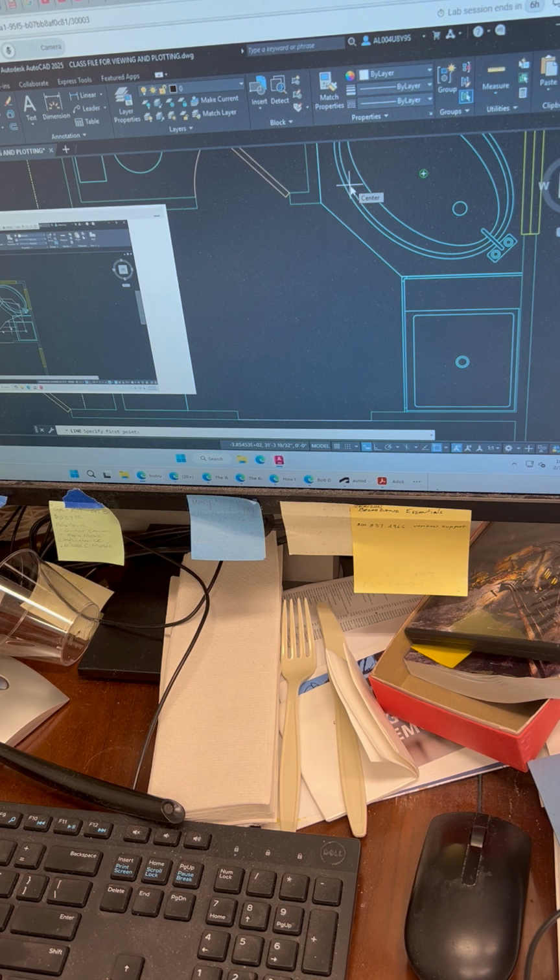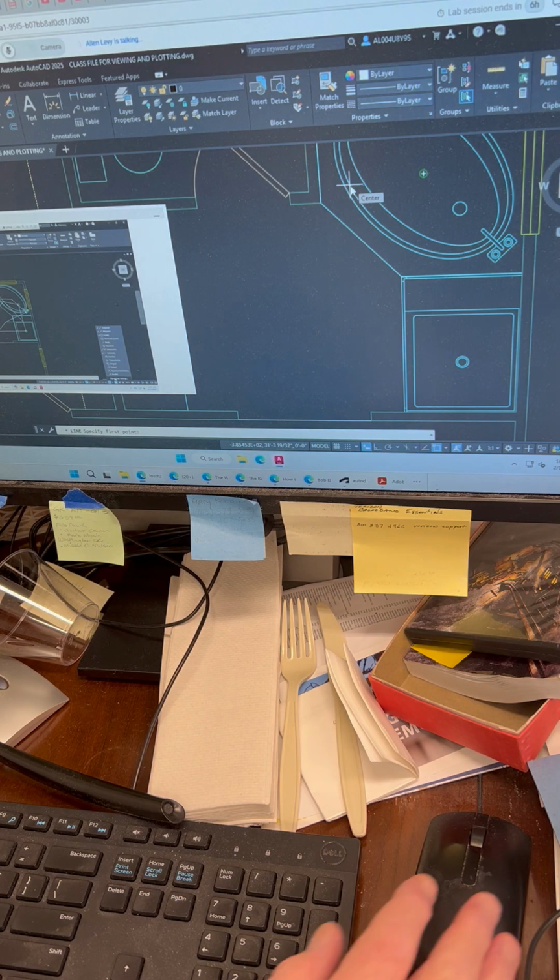Now, I want to show you the drafting settings dialog box for this. So if you would, go to that list again, the little arrow next to the object snap button. And at the very bottom of the menu, there's an object snap settings selection. Go ahead and click on that.